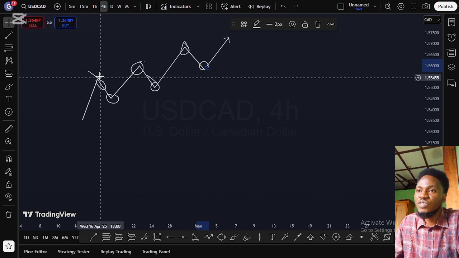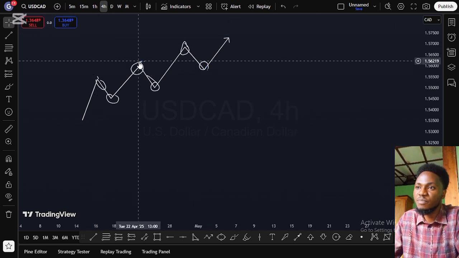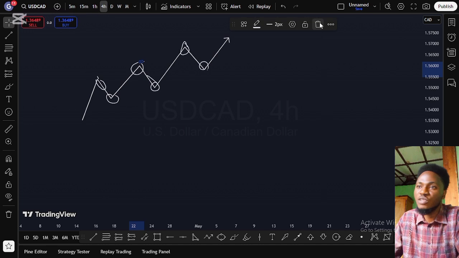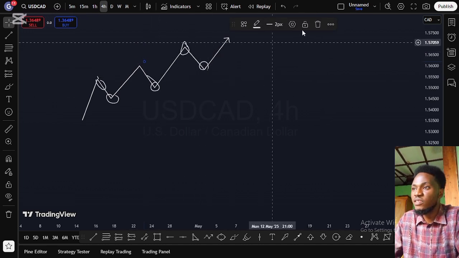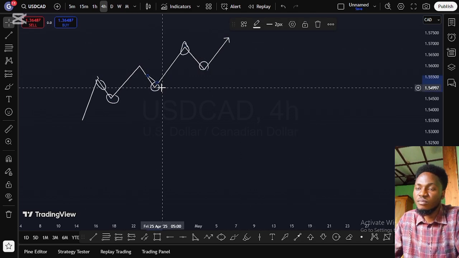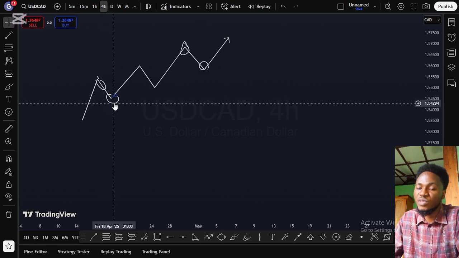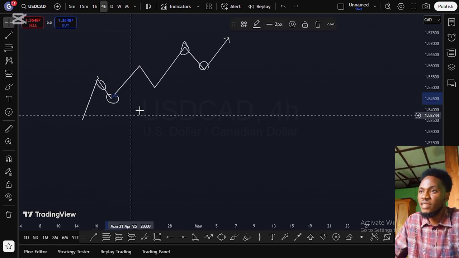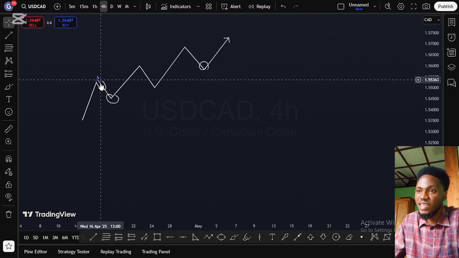So now this uptrend has been defined clearly, like you see here on the screen already. It has been defined like this, and this is how you really want to approach trading. Let the trend be very, very clear. Let it not be ambiguous. Let it not be choppy. Let it be clear like this. As a beginner, somebody just approaching how to trade the trending market, you want to spot a trend that is very, very clear. Let it not be choppy. Let it not be sideways. Let it present itself clearly like this.